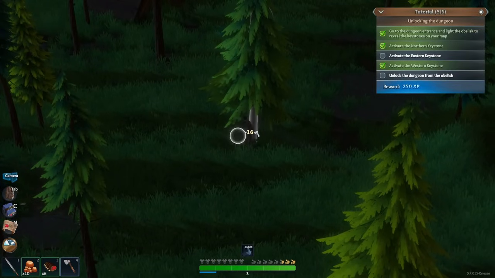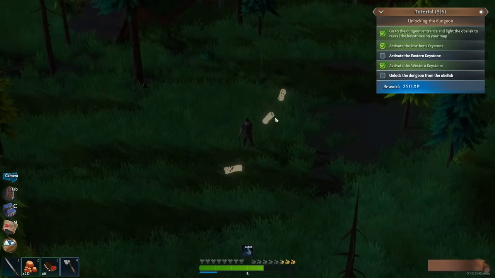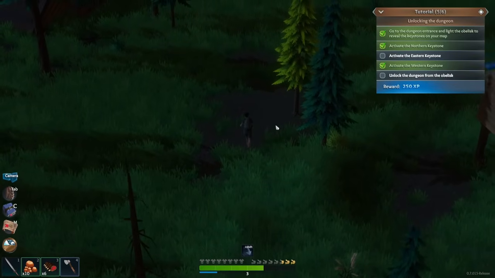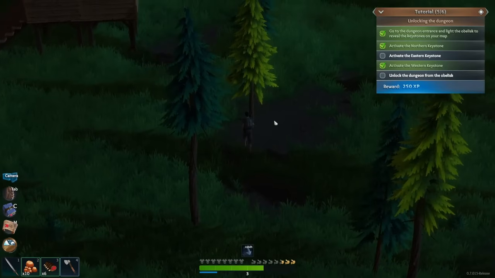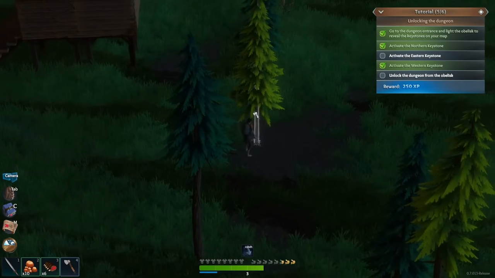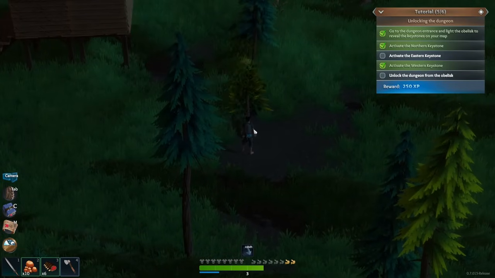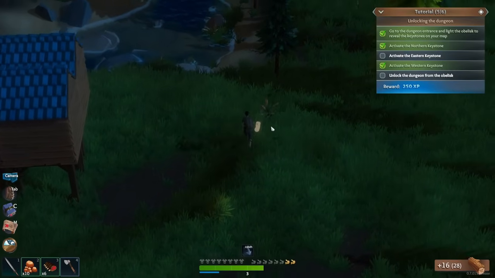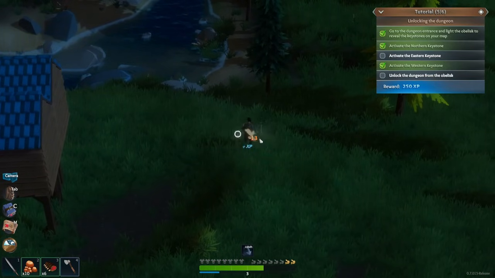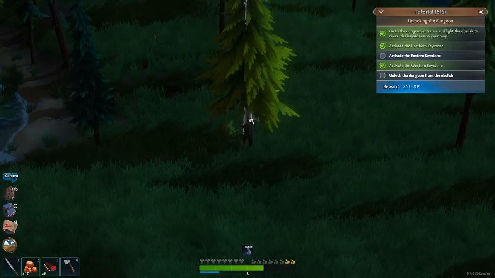It let me orbit earlier, now I can't for some reason. Oh, if I land in front of it. Oh my god, I took 20 points of hit damage. Shit. So 200 point damage. It's a 200 point damage.